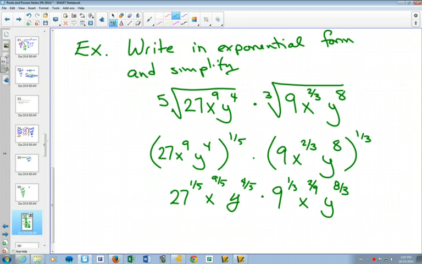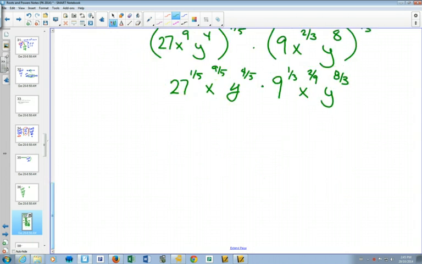Not quite. No. 6/3 is 2. What? No, because 8 divided. It's okay. Well, do you notice that we're multiplying here? Do you notice that these are the same base? What is your exponent rule when you multiply the same base? If we are multiplying with the same base, what can you do to the exponents?